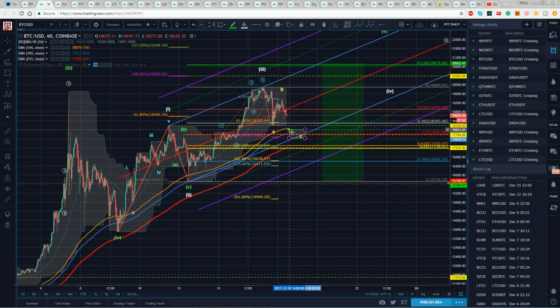So this is really kind of interesting here. Here's my 100% length of A projected from the B. We've got a double top into the B, so it doesn't matter which pivot you use. So there's my B there. Here's my 100%, here's my Vegas wave, here's my 50%. Here's my upper sloping lower parallel to my shift median line. Do I want to pay attention there? Yeah, that's certainly one to put an alarm on.